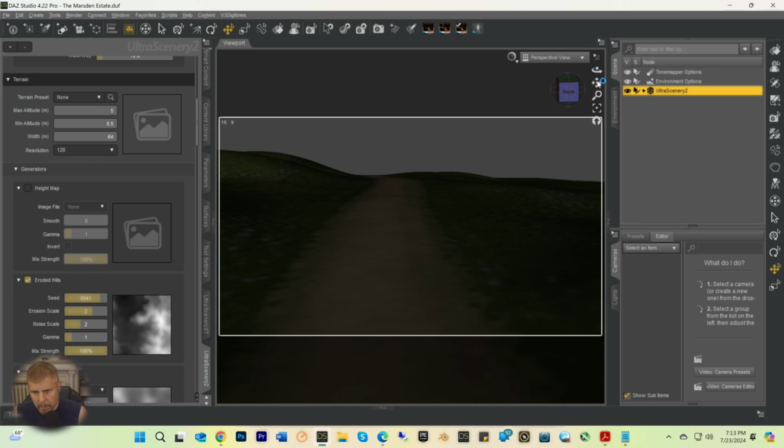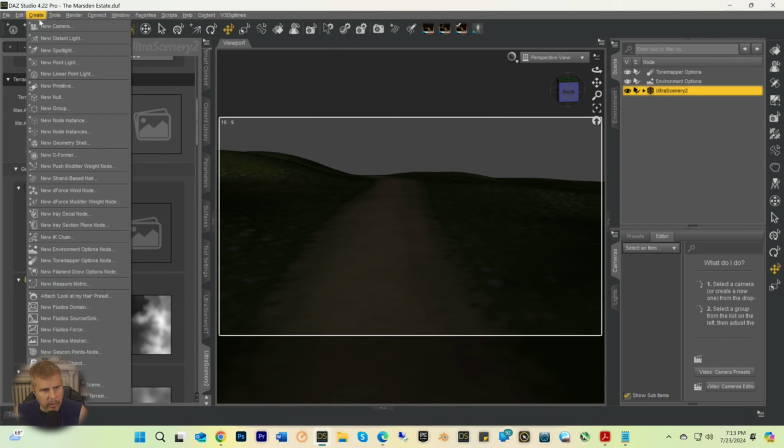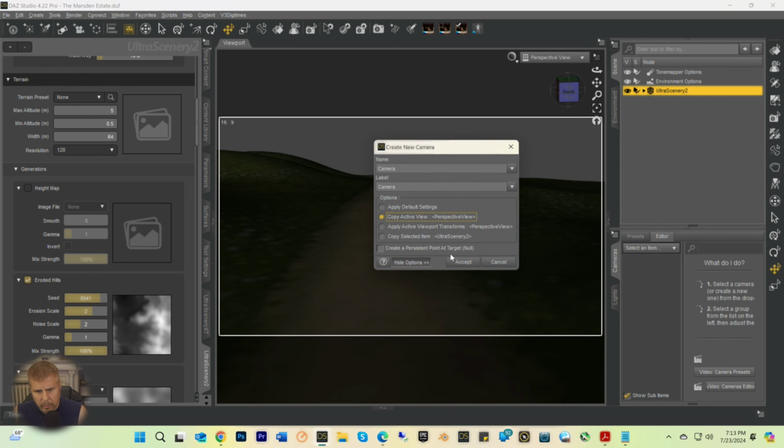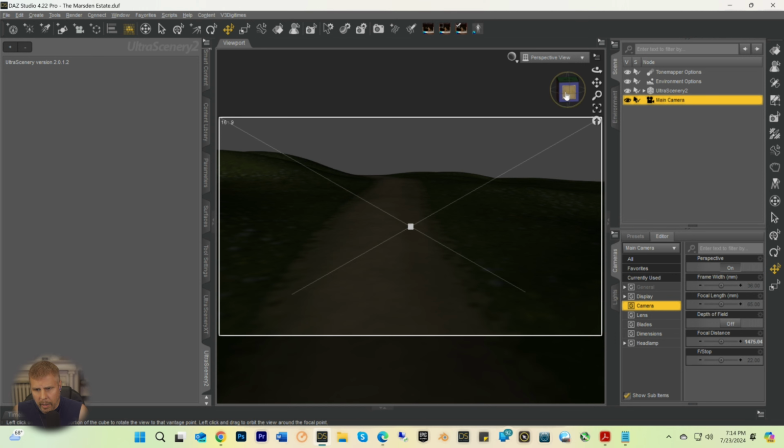Now we'll put a camera here. Okay, file, new. Okay, not that. Create new camera from the perspective view, and we'll call this main camera. All right, save this again. And that was pretty quick.